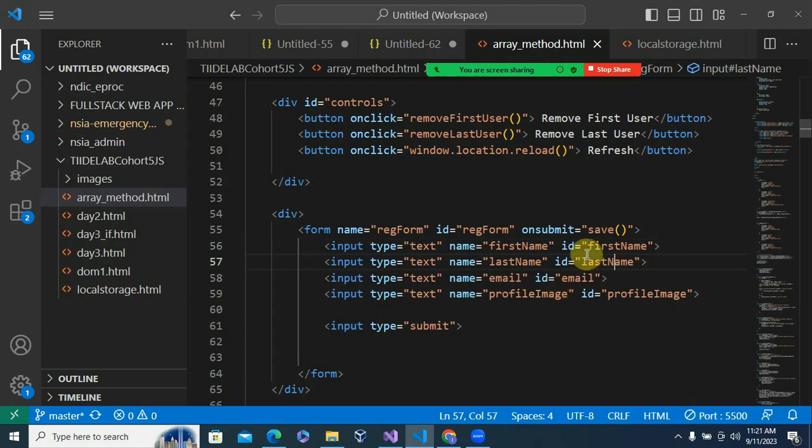So if we do this, profile image URL, this one doesn't even have placeholders.